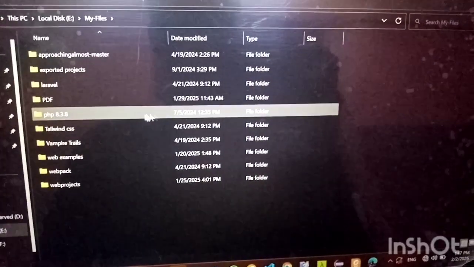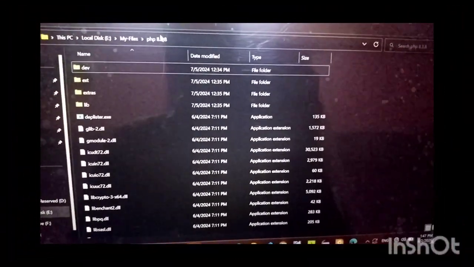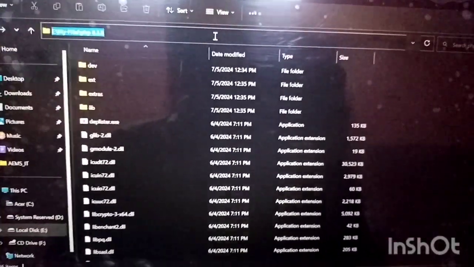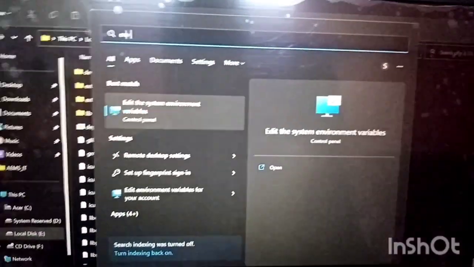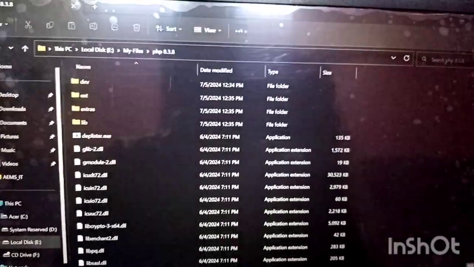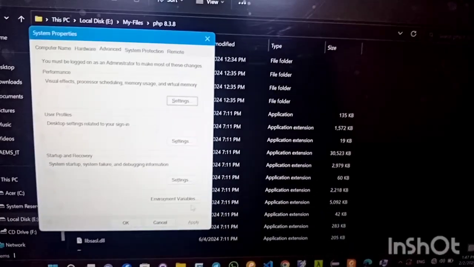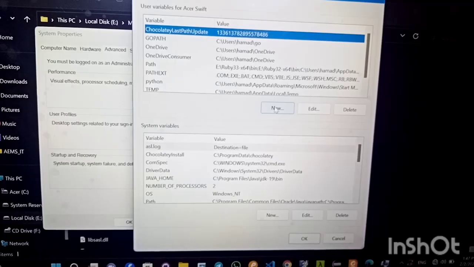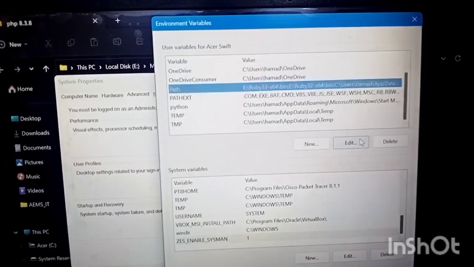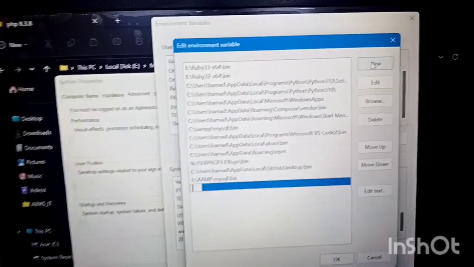First, you need to find the path where you downloaded the PHP files, click in the above path bar, and copy the path. Then open Environment Variables, open the environment options, enter the Path selection, and click Edit. Then choose Add New Path, paste the path you copied, and save.